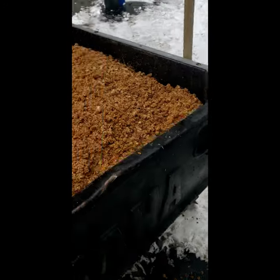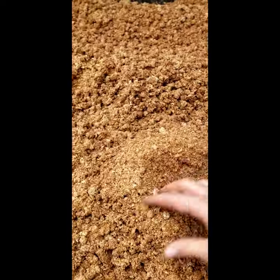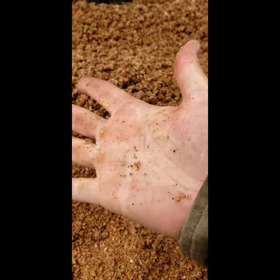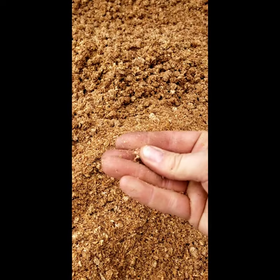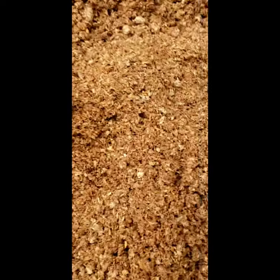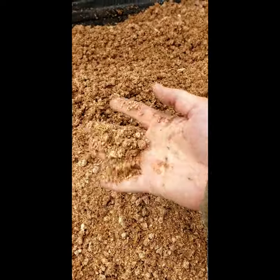So this is about 30 minutes later. I'm not sure how many cubic feet the back of this Rhino dump bed is, but as you can see, all those little pellets have become sawdust at this point. Touching it, my hand is still dry — it's damp, but it's dry. And these pellets, as they rehydrate, they just become like that. But again, you don't want to get in a situation where that's happening inside your animal's stomach, because as we know, they will eat it.